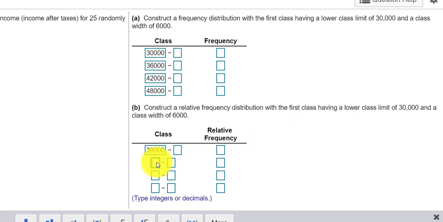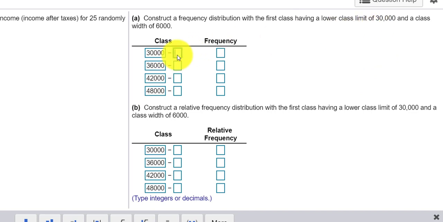And I'm just quickly filling in the numbers here. And 42, whoops, and 48. All right, so our width was 6,000, so we go from 30,000 to 36,000, 42,000, 48,000, and so on, because our first class had a lower limit of 30,000.